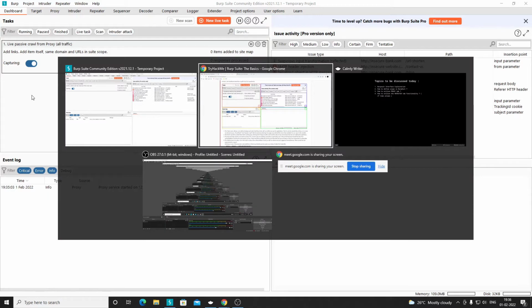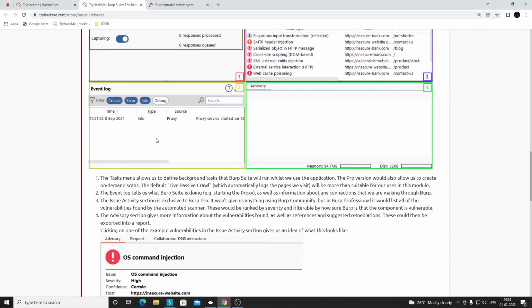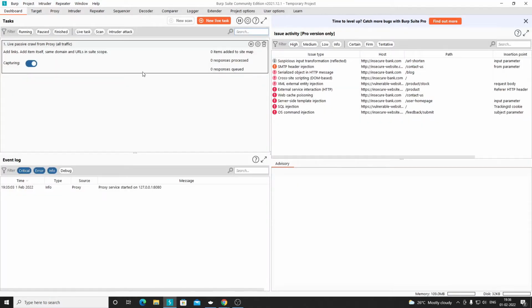Just from a knowledge perspective, there is one thing that comes with the Burp Suite Professional version, that is active scan. It is part of the professional version only. So what you can do is scan a particular website actively by sending different kinds of requests, and that scan will try to find different bugs or vulnerabilities automatically, but that doesn't come with the community version. But in case you have the pro version, and you start an active scan, you will see that scan right here under the first section only.